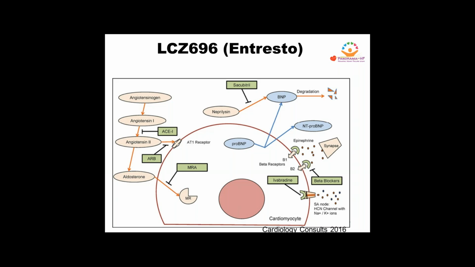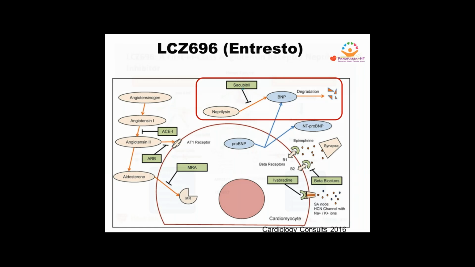To tell you a little bit about this medication, which is now called Entresto or LCZ696, the new moiety in this drug is sacubitril. Sacubitril had never been used in heart failure in adults or children until Entresto came along. What sacubitril does is block the breakdown of a peptide called B-type natriuretic peptide. This is a cardiovascular active protein in the body. We actually use it as a biomarker to measure how people are doing, and it mediates the cardiovascular response to stress. Neprilysin breaks down BNP, and sacubitril blocks that.